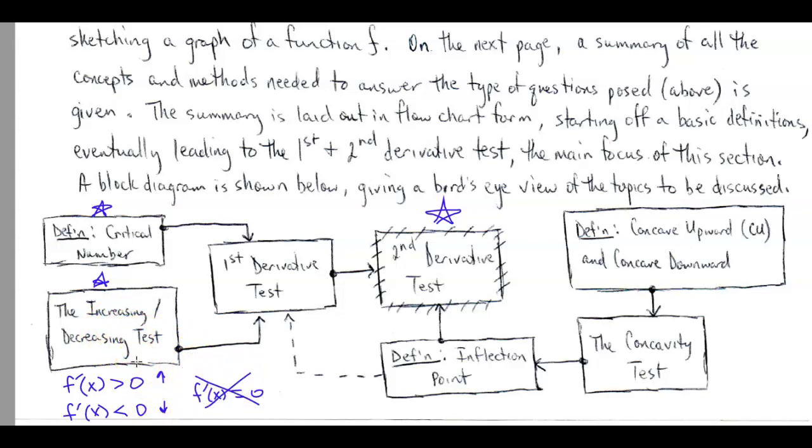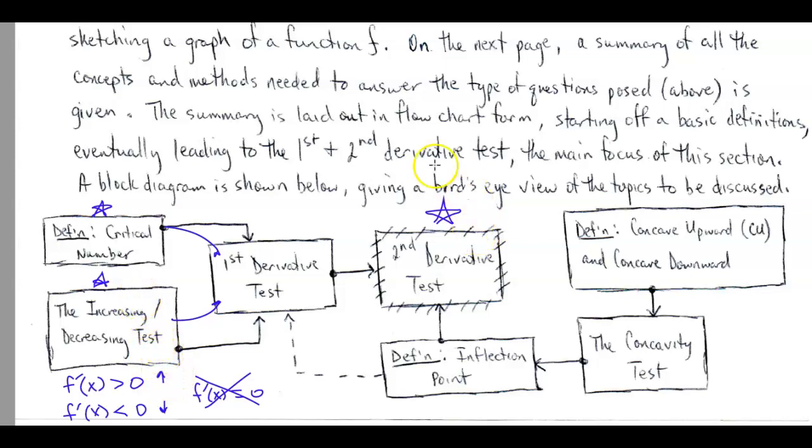Okay. Now, these two concepts here feed into what the first derivative test is defined to be. And again, we're basically just using a critical number to identify the potential places where we could have a local max or min. And we use this concept of plugging in x values around the critical value to see, does our function go from increasing to decreasing, from decreasing to increasing, or is it going to be increasing to increasing or decreasing to decreasing? And the only time that we're going to have a local max or local min is when we actually have a change from either increasing to decreasing or decreasing to increasing.